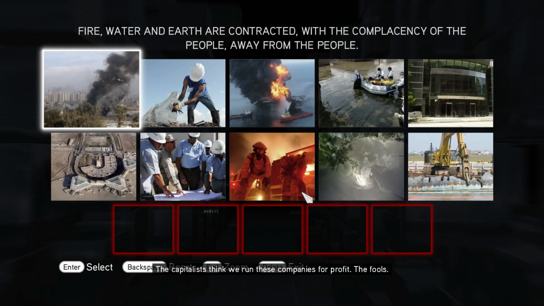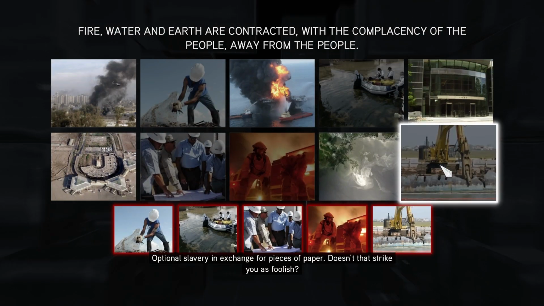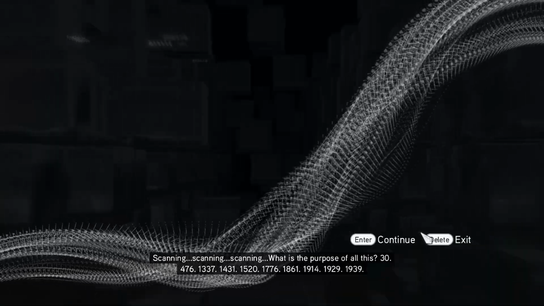Capitalists think we run these companies for profit. The fools, those fools work for you. Optional slavery in exchange for pieces of paper. Doesn't that strike you as foolish? Loading. Scanning. What is the purpose of all this?